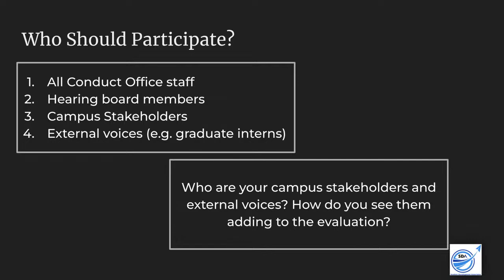Third is campus stakeholders. These should range from campus police, campus security, housing and residence life staff, maybe even career services or other groups that you work with closely. Tutoring services would even be useful if you're working with academic dishonesty policies, for instance. Having these stakeholders come in so that you can make sure that the language you use is understandable by other people who don't work with it every day is crucial.